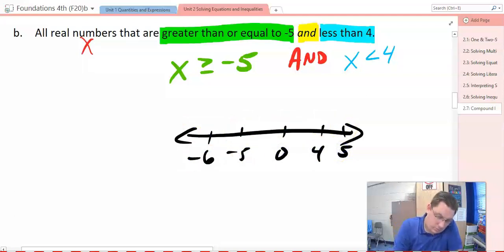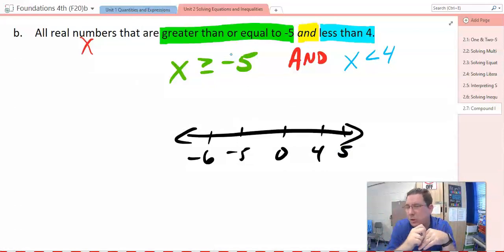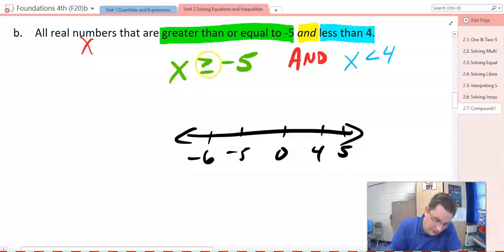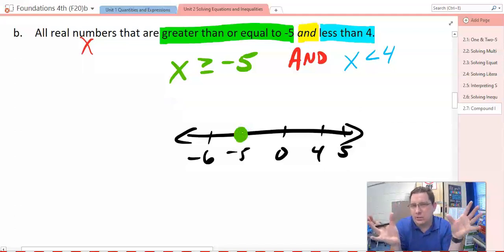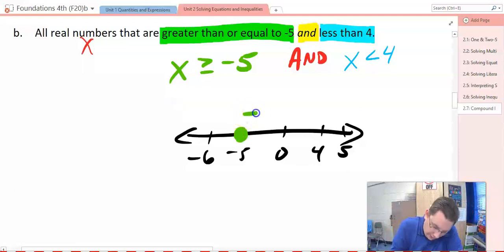And so we're going to graph the two pieces. And remember, we want red and blue to make what? Purple. Now I've got green and blue, so obviously that analogy doesn't work perfectly, but we want the two to be where they overlap. Now, how would I graph x is greater than or equal to -5? Well, that would be a dot at the -5. And where would that shade? To the -6 or to the 0? Well, 0 is greater than or equal to -5. So this would shade this way, right? Now, we're not going to put the shading on there yet. We're going to get there in a minute.